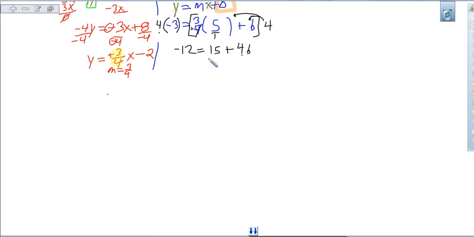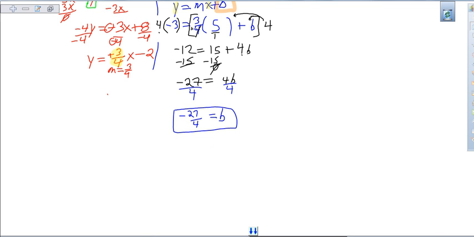So now we have negative 12 equals 15 plus 4b, and we're going to subtract 15 on both sides, and negative 12 minus 15 would be a negative 27. Of course that goes to 0, and we have 4b. Well, our y-intercept is not a very pretty one, is it? But nonetheless, we can solve it. So we get b equals negative 27 over 4.